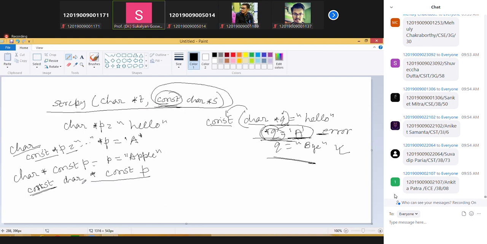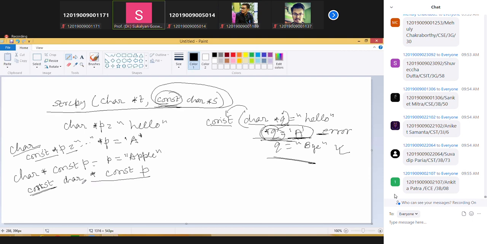So what we have understood is that if I consider strcpy, which is an inbuilt function, there the target is a normal pointer, but the source is internally declared as a constant string. So I cannot change the content of the source string. Yes, that is very good. Otherwise, it may generate something else which actually creates some vulnerability. That's a problem.